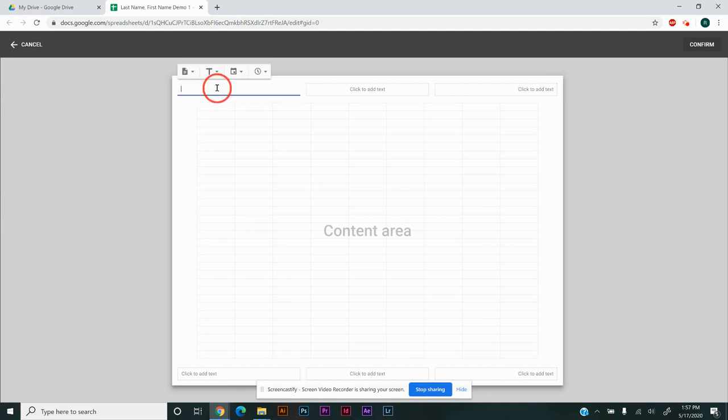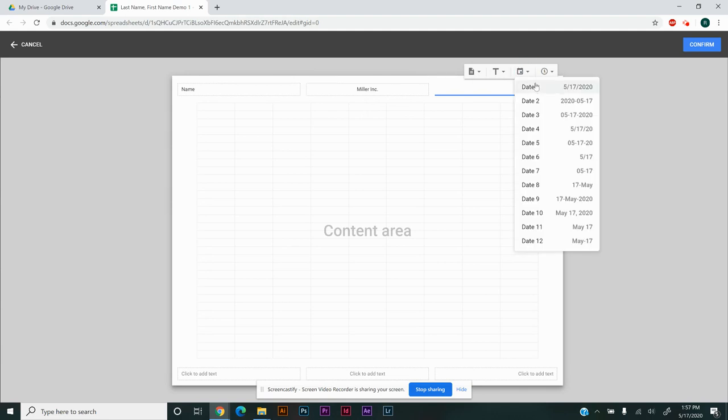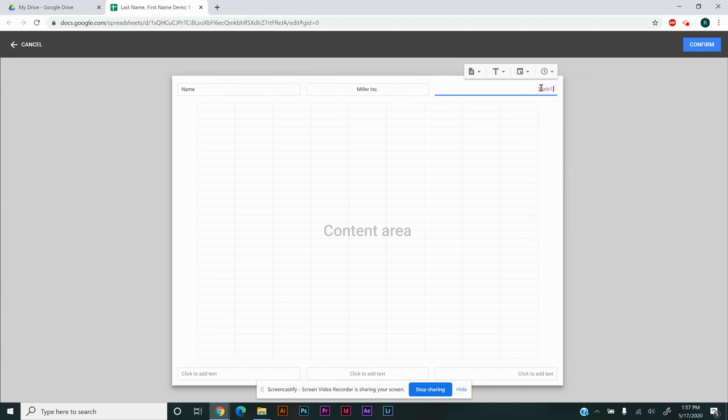We can go right here. We can say, for instance, you can type in your name right here. You can choose such things as the page number, which we're not worried about in here, the title. So we can say, what's the spreadsheet title? What we'll be doing is the sheet title. It will actually give you the spreadsheet title. So let's say sheet title. And then right here, we'll choose something like the date.